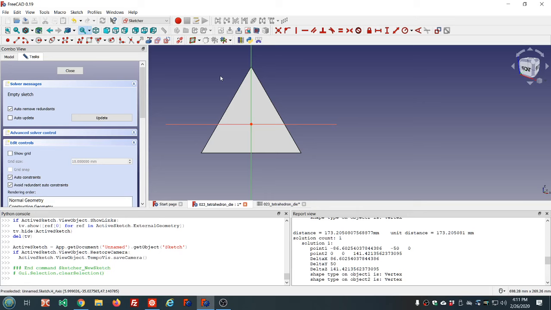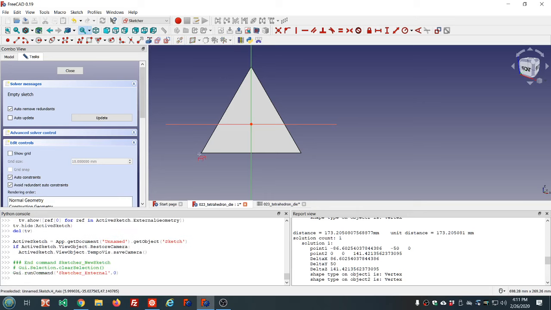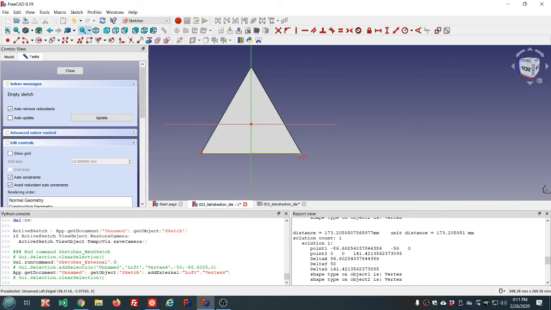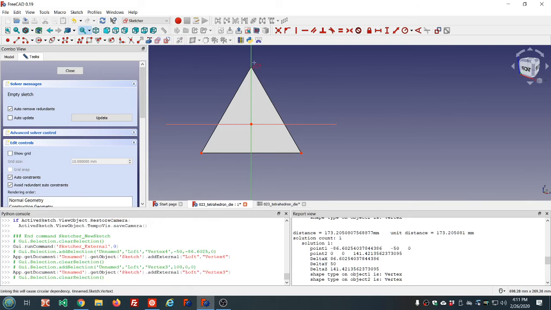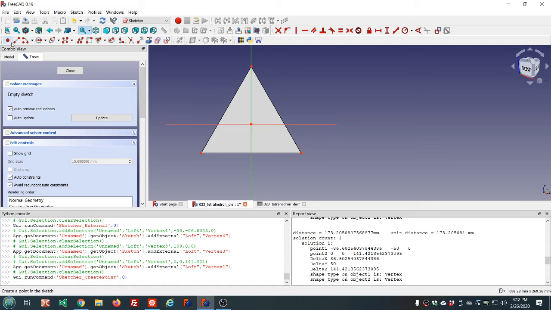I'm going to create some links to external geometry using these points as well. And for face number 1, all we really need is a point in the center.